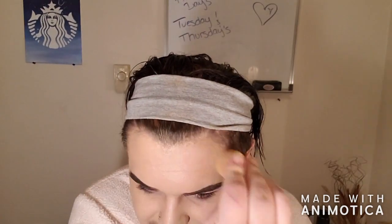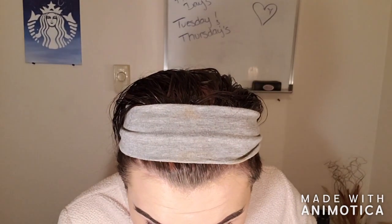Now that we have our foundation blended into our skin, to give it that nice, no blemish look. Yeah. I love this look. No blemishes. Bye-bye. So now we're going to go in with our concealer again. With my concealer, I always do 4 dots under the eyes, and then 4 dots underneath those, just randomly placed dots. Maybe a little bit more. Just whatever you feel like needs to happen with that.